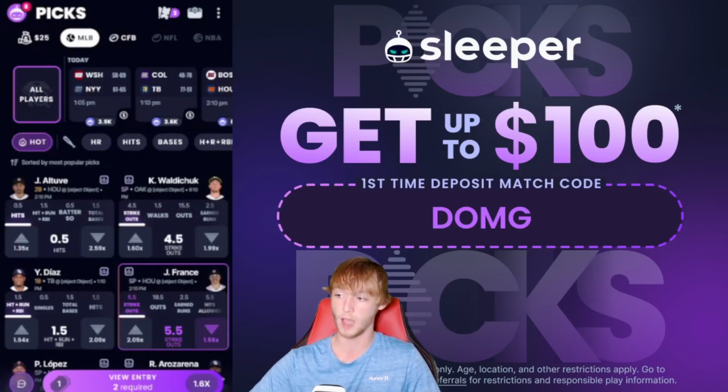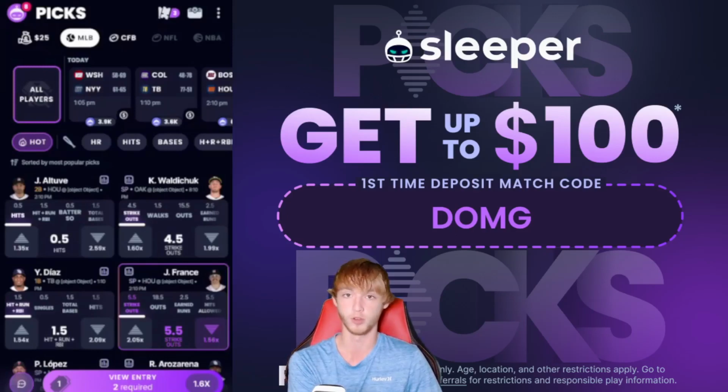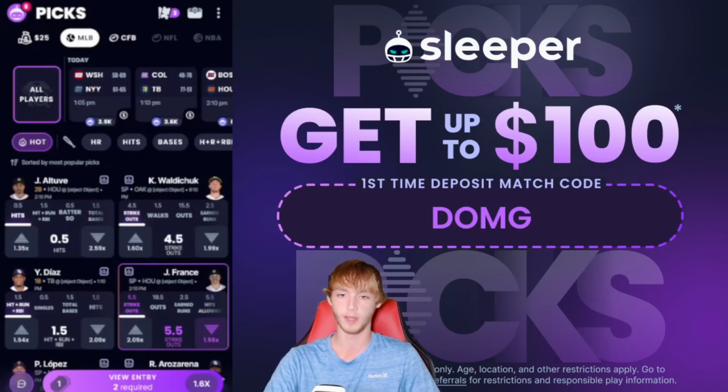But I've really liked how they've not been striking out, especially against guys like Jose Urquidy and Christian Javier and Garrett Cole, guys that have had pretty much 5.5 lines except for Garrett Cole. And they've still gone under on this player prop, all those righties. So JP France here under 5.5 strikeouts. I like that player prop right there against Boston today.